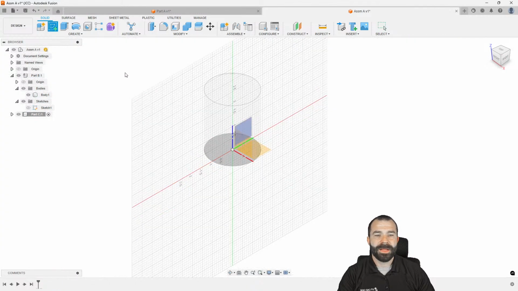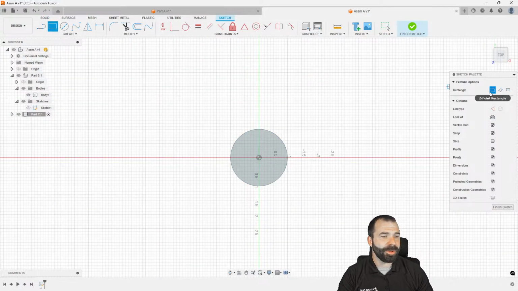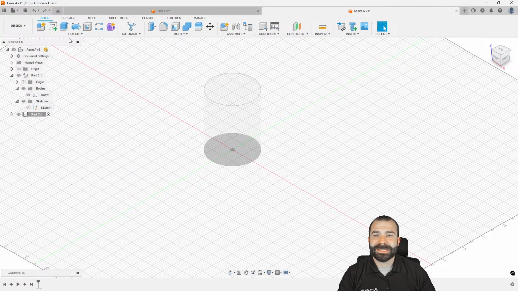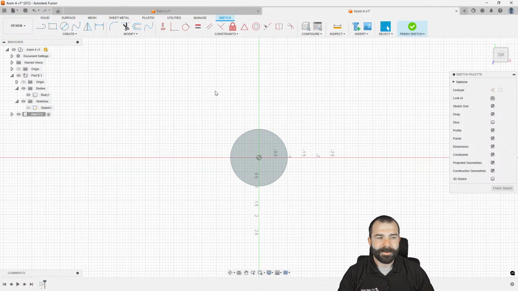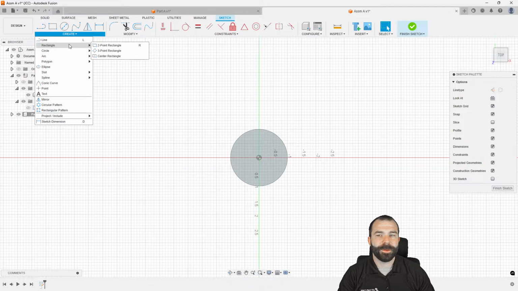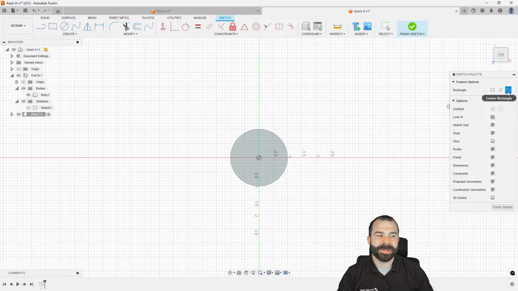I go to Part C, let's create a sketch right here on top of the flat of this cylinder. Again, I'm going to do a rectangle, and now what you're going to notice here is we're going to get the options for rectangle over here on the right that we can change. So if you guys didn't know this, let's go ahead and back up: when you go to create your sketch, and this time I'm picking a plane off of a body, and now if I wanted to go to the traditional workflow of create rectangle, you notice how I have these three options here. Well, I could easily go down to center rectangle, or as you're seeing here in real time, I'm now doing a 2-point, 3-point, or a from center rectangle kind of feature.